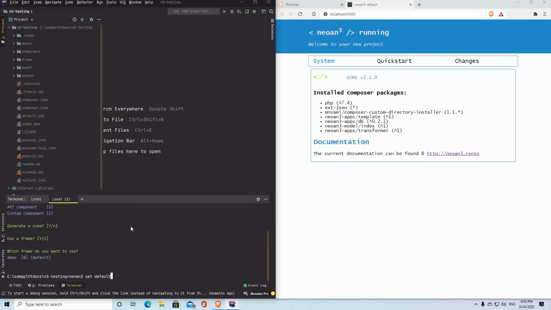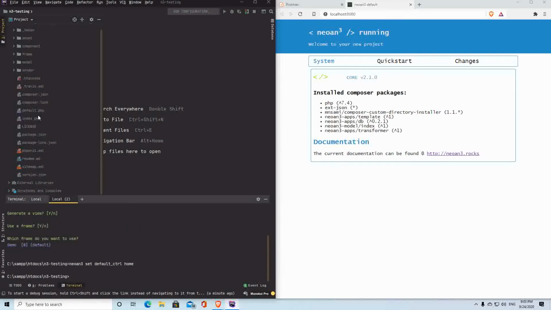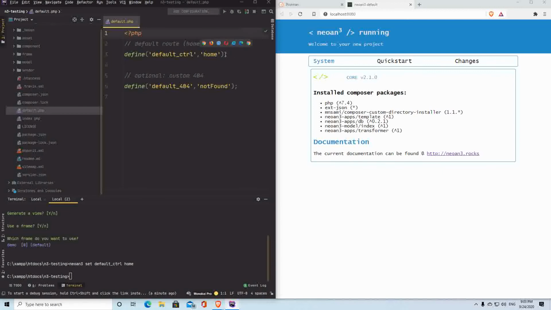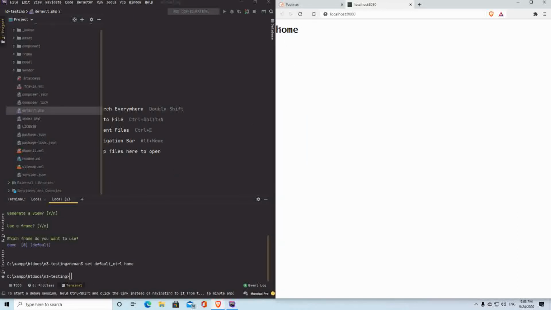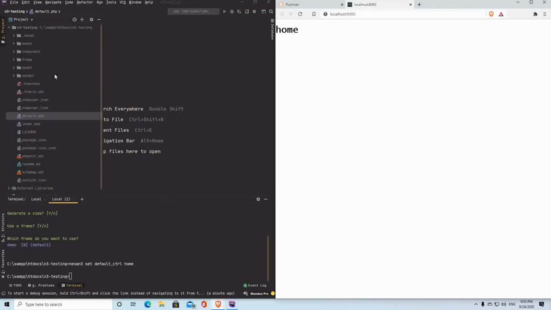Set default controller home, and this is just something you don't have to do that way, right? You can also open up the default PHP and manually do that, but you can run this command and you'll be fine. So if I reload this, then okay, so now I'm at home. Perfect.